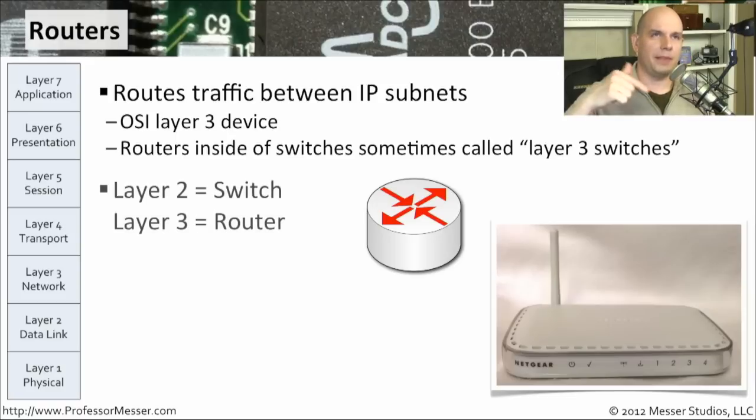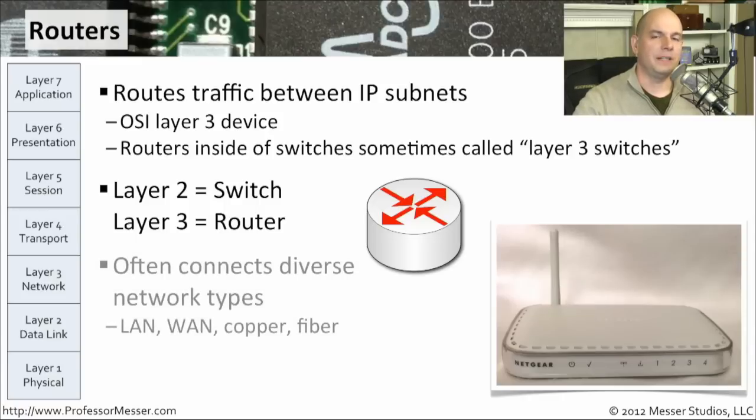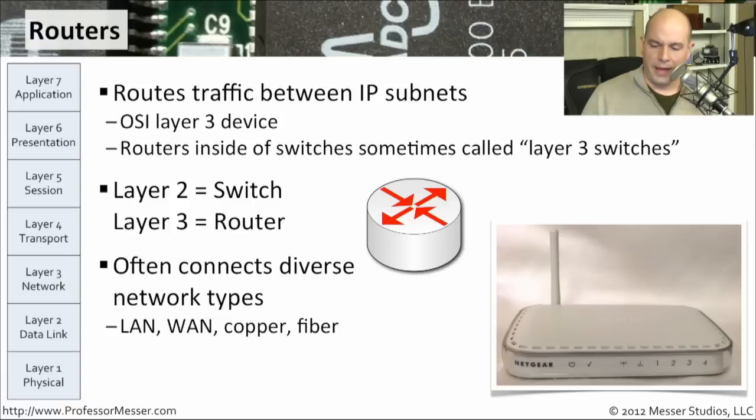So whenever we talk about the OSI layers, layer 2 is a switch, layer 3 is a router. So always think switches are layer 2, routers are layer 3 as we step up the OSI model. One of the things you'll find with routers, and it's a little bit different than switches, is that routers often connect to many different kinds of physical interfaces. Whenever you look at a switch, almost always all of those switch interfaces are Ethernet or some speed of Ethernet. But when you start looking at routers, we're almost always communicating to different types of connections.